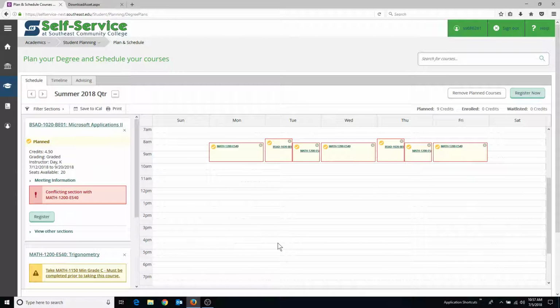So the big thing about registration is, in some of those examples you've been watching, other schools have particular registration periods where different students can register at different times. For us, we just have open registration. When it opens, it's open for everybody. And if it's not yet open, the register now or register buttons will not be available. Gotcha. So they need to wait until the register now and register buttons become available.